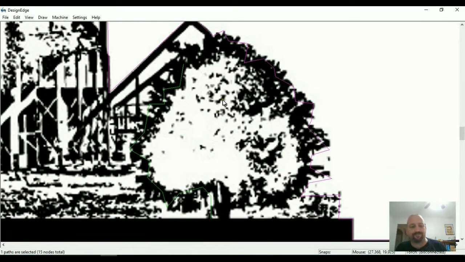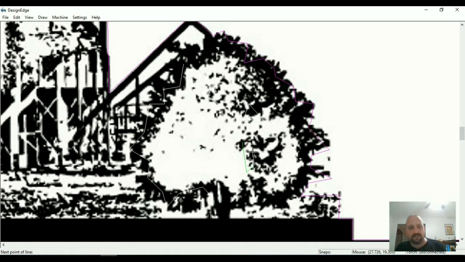And because it's a tree, we're going to have some odd spaces for leaves in here. So we'll get that drawn in. Artistic interpretation.